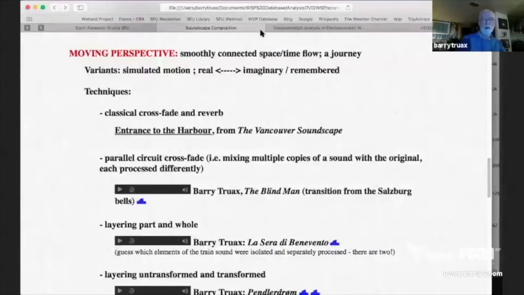The other type of spatial perspective is the sound walk, with or without recording. Usually, it's a good idea not to mix the two, to have a listening walk that focuses on listening, or to have a recording walk. But it's usually better to precede the recording walk with the sound walk, so that you have an idea of how things will change spatially and to plan your route accordingly. I think that's already a proto-composition because you're choosing what to record, how, what type of environment you're in, what type of soundscape, what's its effect, how does it change. Moving between it is basically a journey of one sort or another, and so that starts creating a sense of structure.